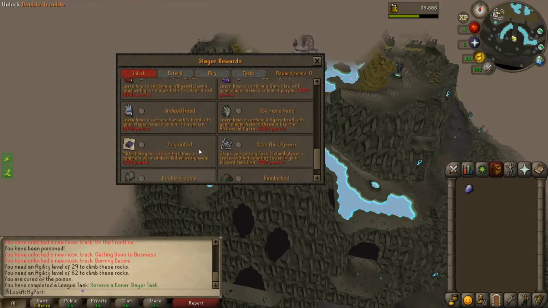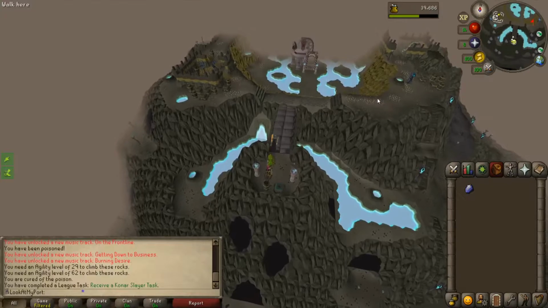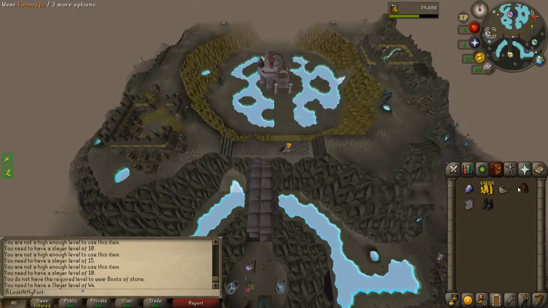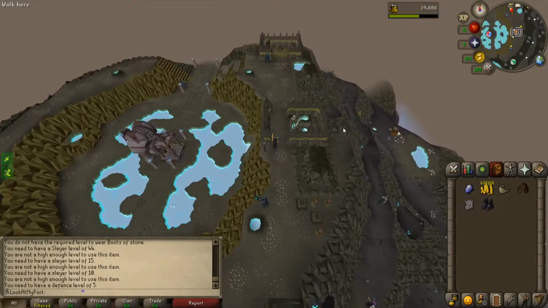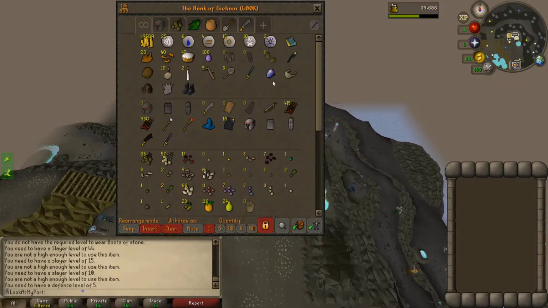All sorts of stuff in the rewards. And all sorts of stuff in the shop. Nothing that we can use yet, though. Grabbed a few things for later. The boots require 44 Slayer. Earmuffs 15. Face mask 10 Slayer. But the spiny helmet only requires 5 defense, and is apparently just as good as a steel full helm. So we'll test that out.